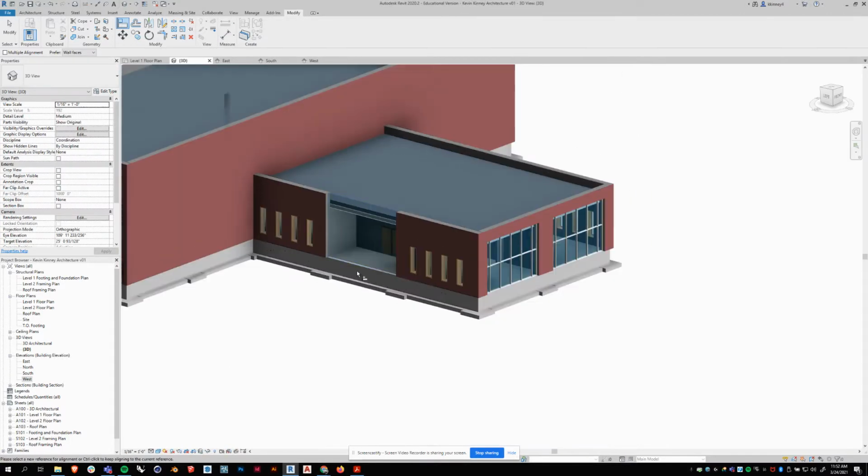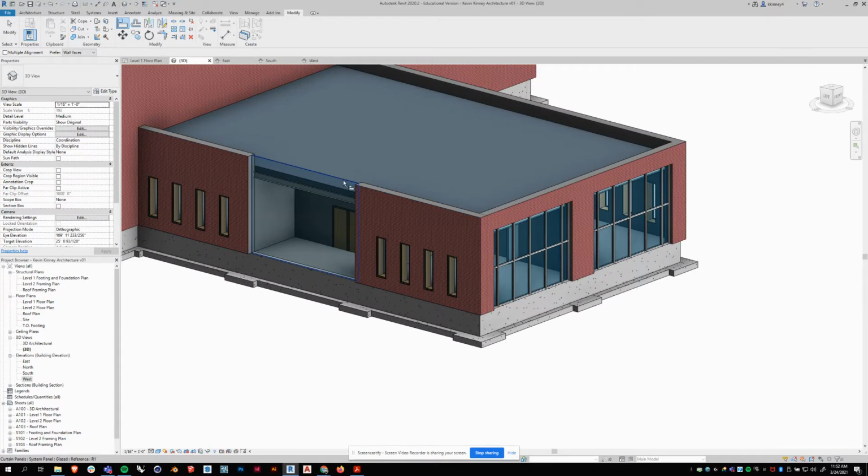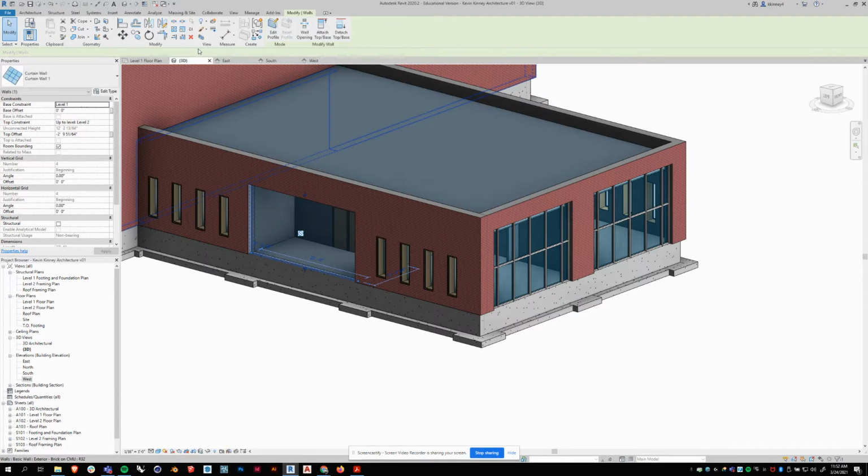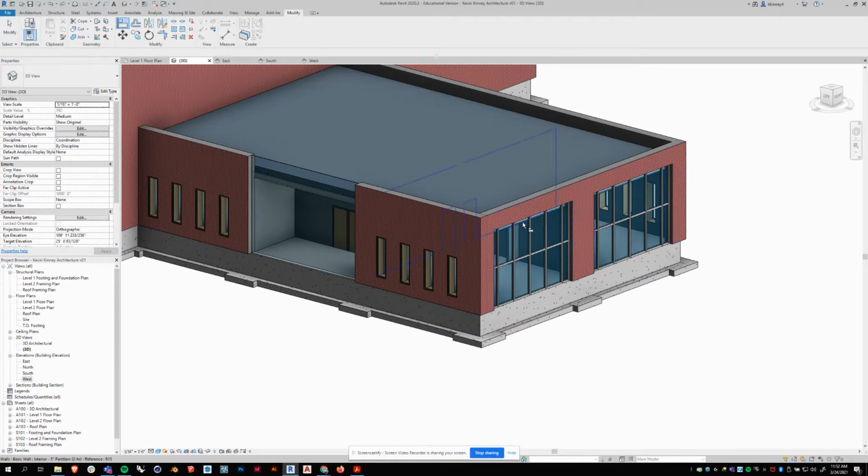Let's go to the 3D view. All right, so I want this curtain wall to be the same height as this one. So I'm going to drag this down, see if I can, and it's not really letting me. Here's a good way. I'm going to put it back up, go to my align tool, and click over here. See that right there? That's right where I want that height. So I'm going to click that, align, and then click this, and then that will be at the same height. Very nice. Thank you, Revit.